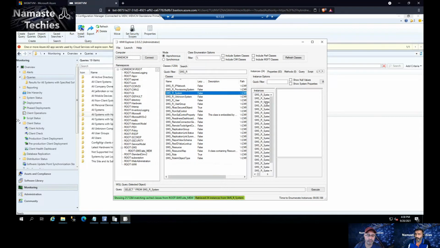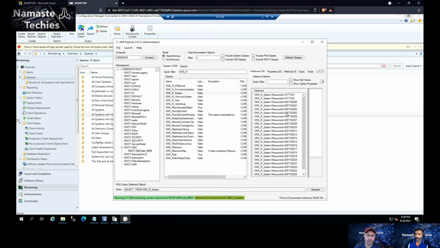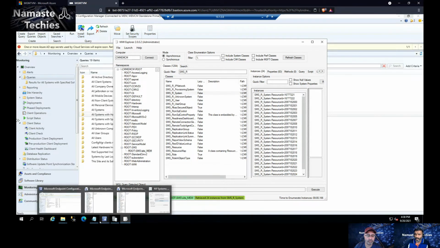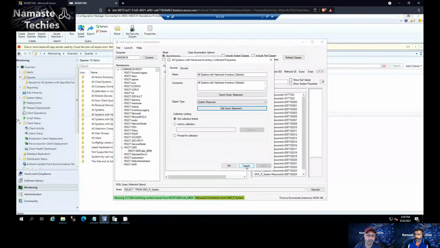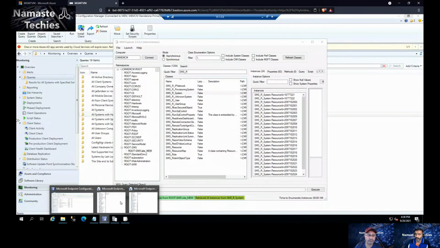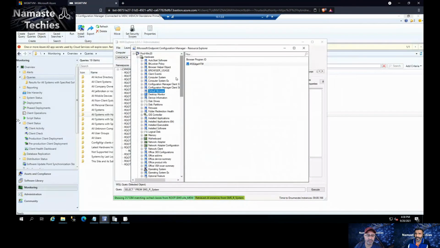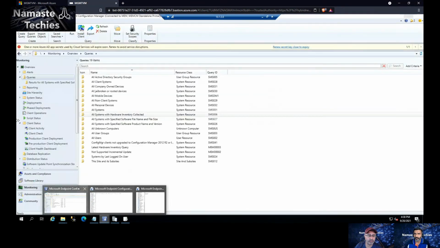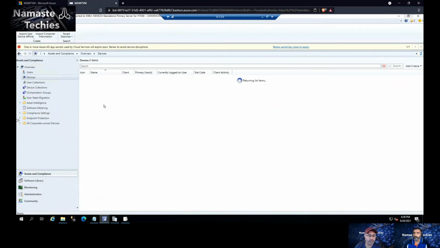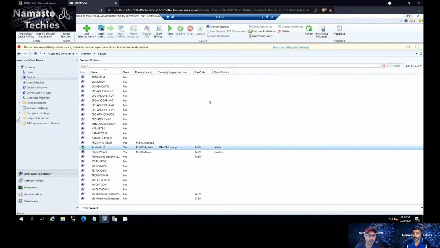For example, if I double click on that, it will go to the next level in the hierarchy, and you can see the resource IDs for each system. So if you want to find the resource ID for one particular system, I probably need to cancel this, because it's always tricky with the new version of the console. Let me go to the collection and check whether that is available over there or not. Resource ID would be available in the collection.